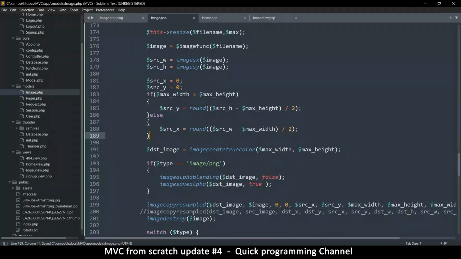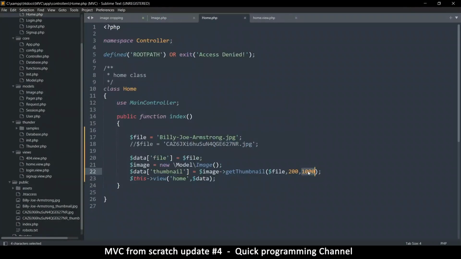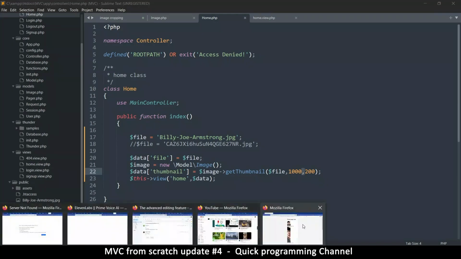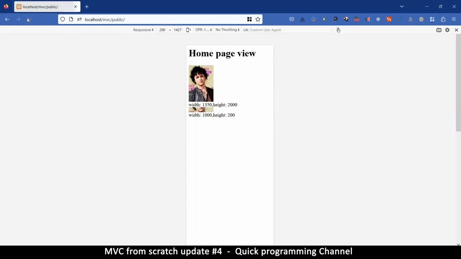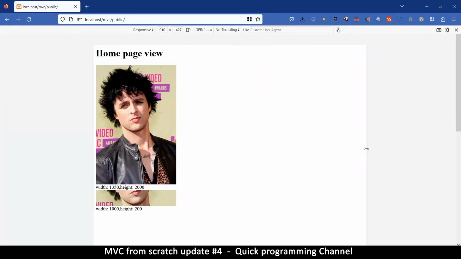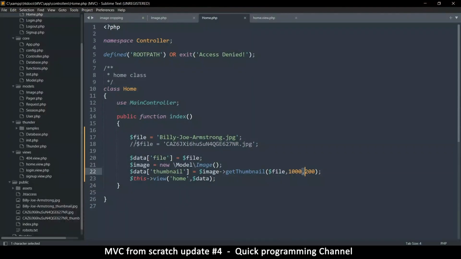Okay, good. So let's test both cases now. So I'm gonna go back here and swap these two guys before I change the image. So now I want a bigger width and smaller height, but I still want it to crop in the middle. So if I refresh, it does crop in the middle, which is great. Let me zoom in a little bit, and you can see it cropped right smack in the middle. So that's great. It means on both sides it works for this image.